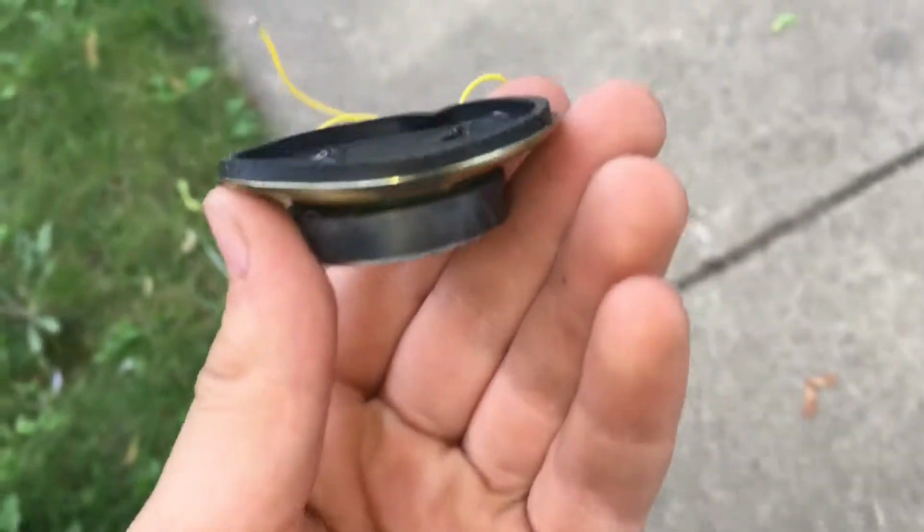Since I was such an idiot and I didn't take the time to grab another screwdriver, I went to smash it open. And guess what? It was all squished. I took a screwdriver and pushed everything out. And yeah, look at that.